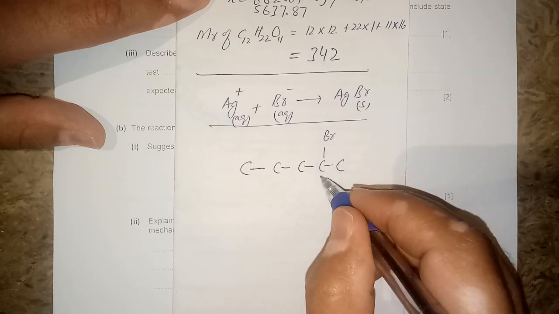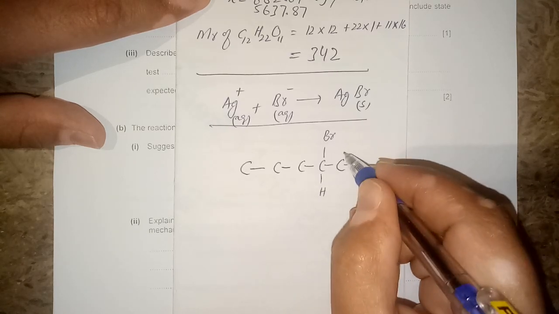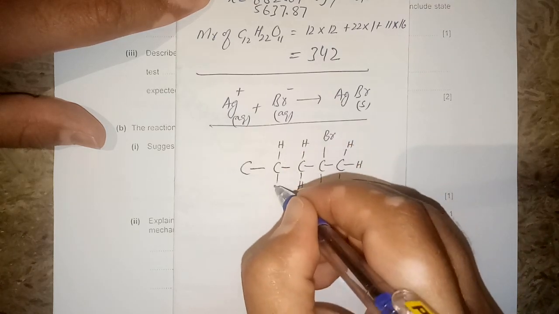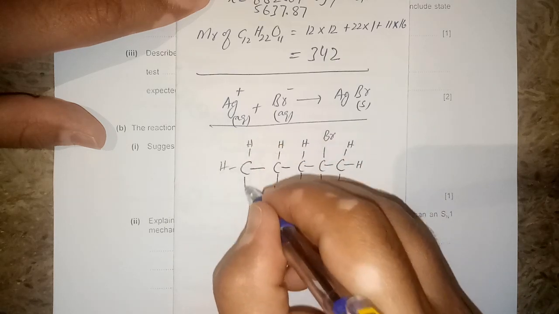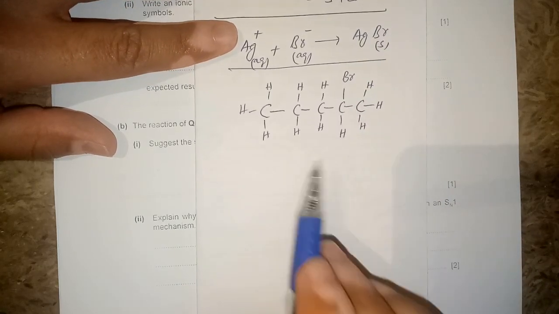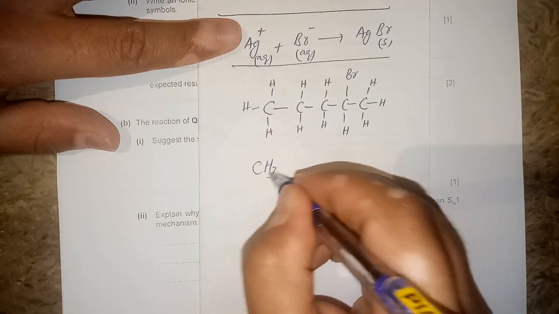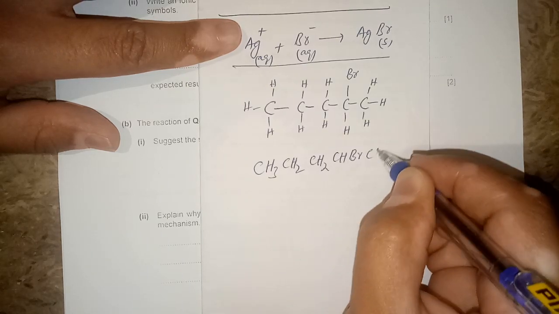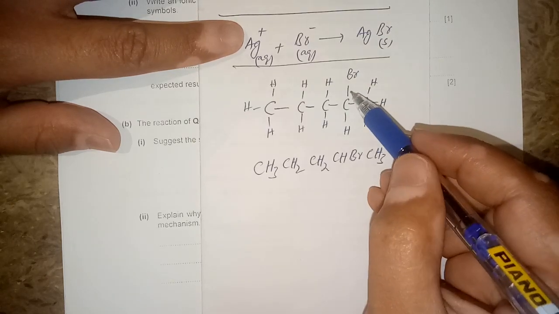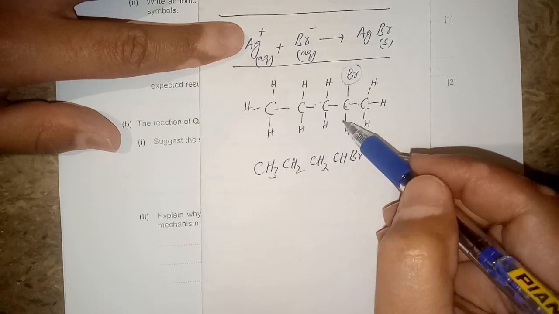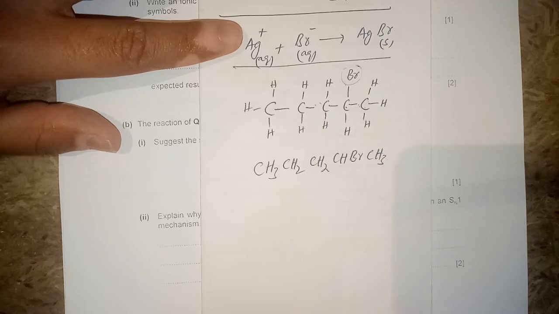So here we have hydrogen, and the same way here. We can write it, or convert it according to the situation. What is demanded? The structural formula. As this is the displayed formula, you have to convert it into the structural format. This is CH3CH2CH2CHBrCH3. As this bromine is connected to the carbon which is further bonded to two carbons and one hydrogen, that is why it is a secondary halogenoalkane.